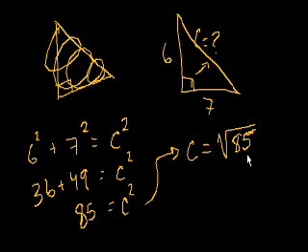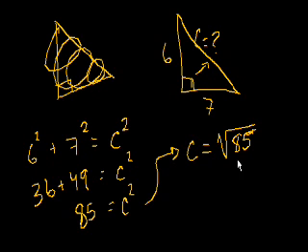Can I factor 85 so it's a product of a perfect square and another number? Let's see, 85 isn't divisible by 4, so it won't be divisible by 16 or any of the multiples of 4. Let's see, 5 goes into 85 how many times? That's not a perfect square either. I don't think 85 can be factored further as a product of a perfect square and another number. So, you might correct me. I might be wrong. This might be a good exercise for you to do later. But as far as I can tell, we have gotten our answer. The answer here is the square root of 85.